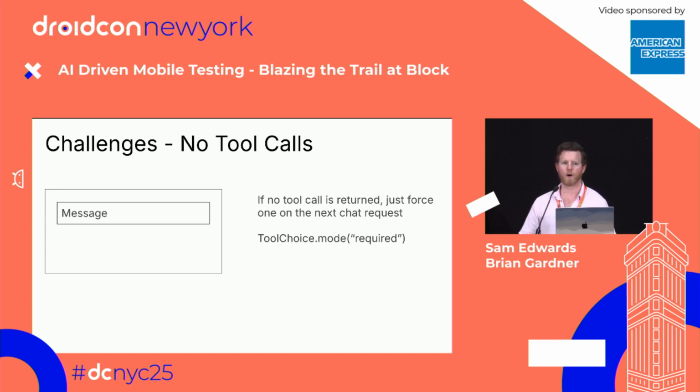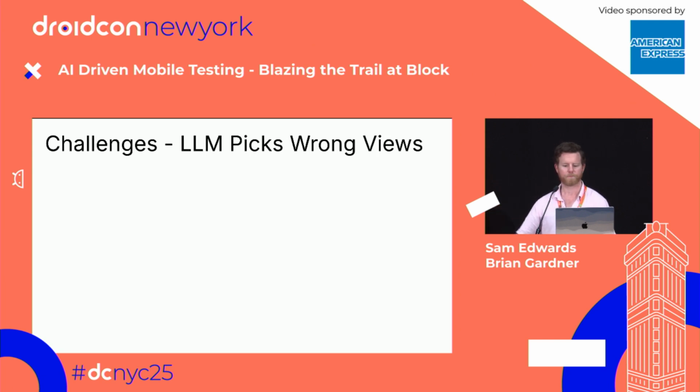Now, if you're wondering, why don't we just do required all the time? The reason for that is most models, when you require them to return a tool, will not return any message data. And that's a problem because that message is basically the LLM's chain of thought. So it uses those messages to determine how far it's gotten in the process and figure out what it should do next. And if you get rid of all of that data, then your performance is going to go down. So we only do this when absolutely necessary.